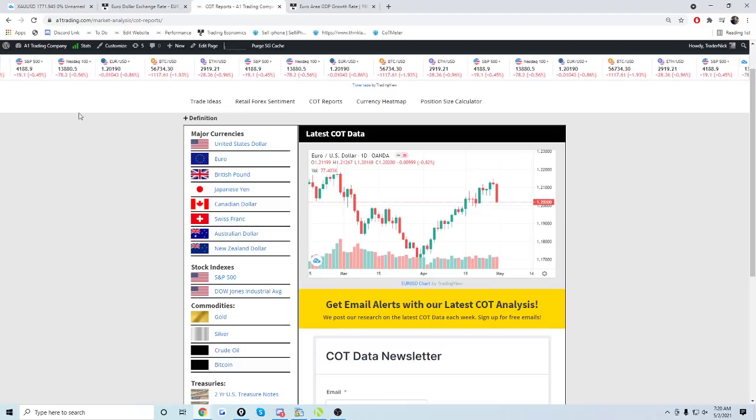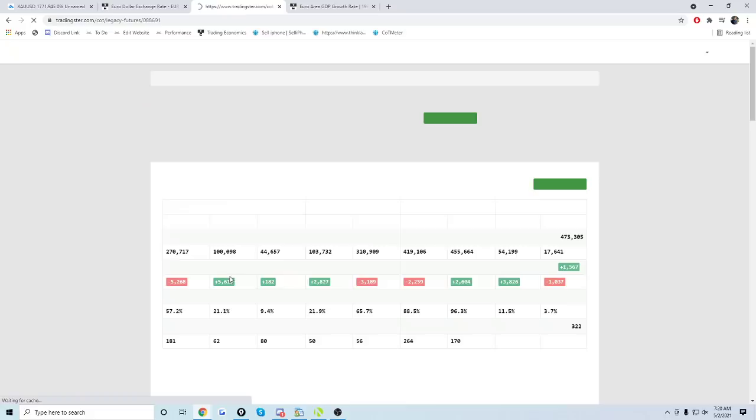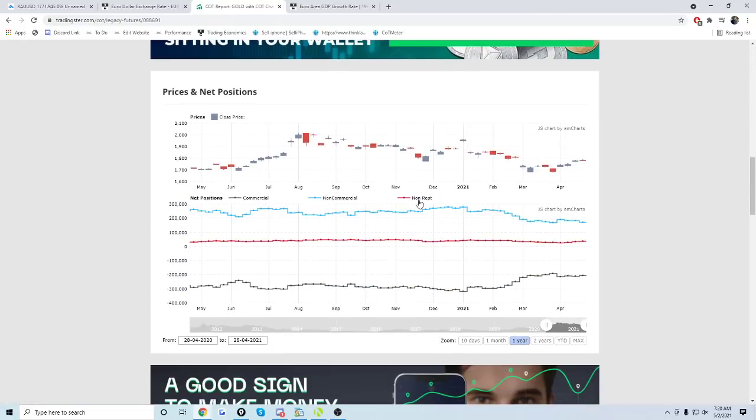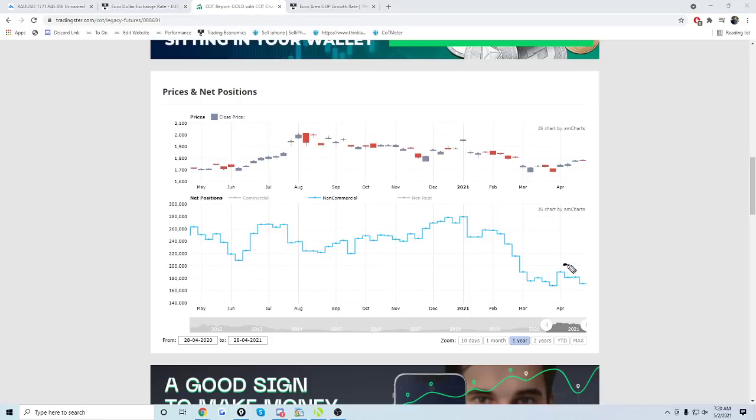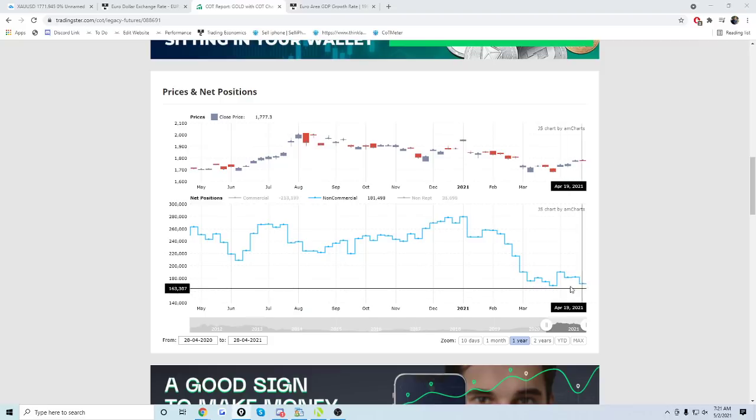I do want to look at the COT reports. So I'm going to go over to A1Trading.com — if you just go over to COT reports here, we can check out gold and see what the COT reports have to say. Scrolling down to look at the non-commercials for this week, you can see there's been a little bit of fresh selling on the gold market. This actually keeps me with my bearish thesis on gold. I'm not a big fan of gold in 2021 because as things continue to subside with the pandemic and things are less scary, there's not as much of an argument for gold.